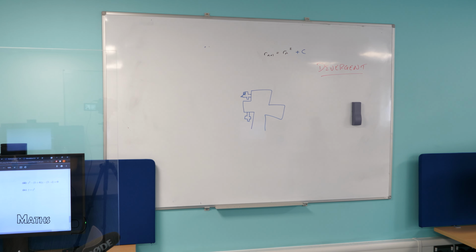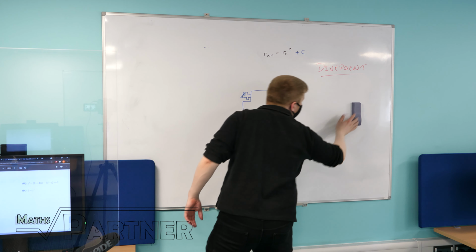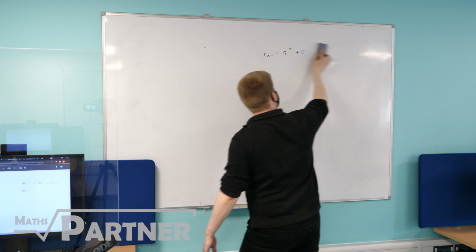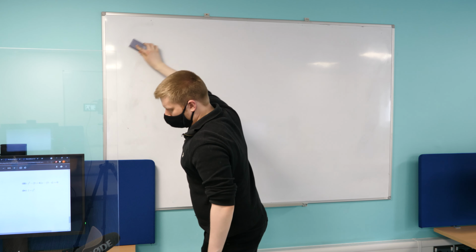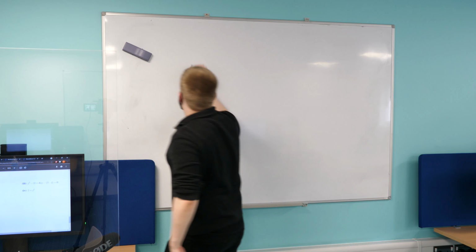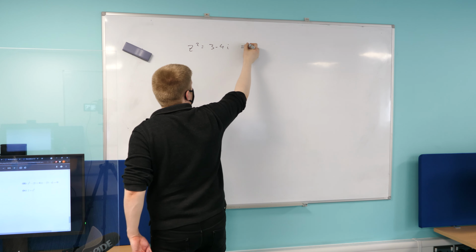There we go. Let's just try solving these equations, okay? Hopefully you can do the first one. So z squared equals 3 minus 4i. Can you tell me how to do it? But don't worry about actually doing it. So if I want to solve z squared equals 3 minus 4i, how do I actually solve that?